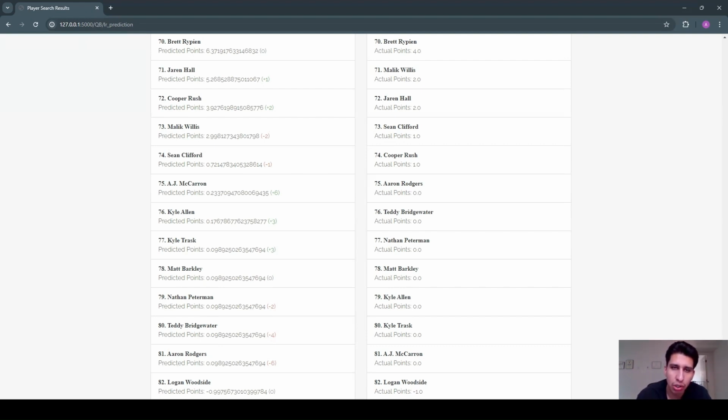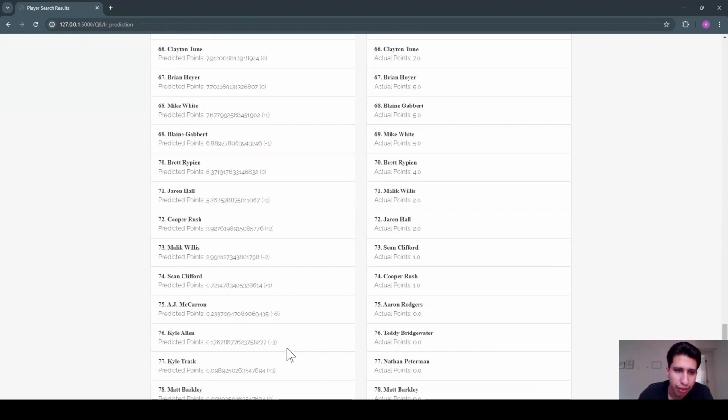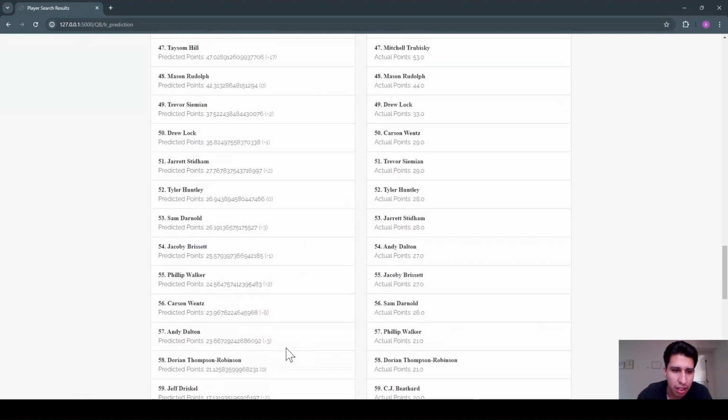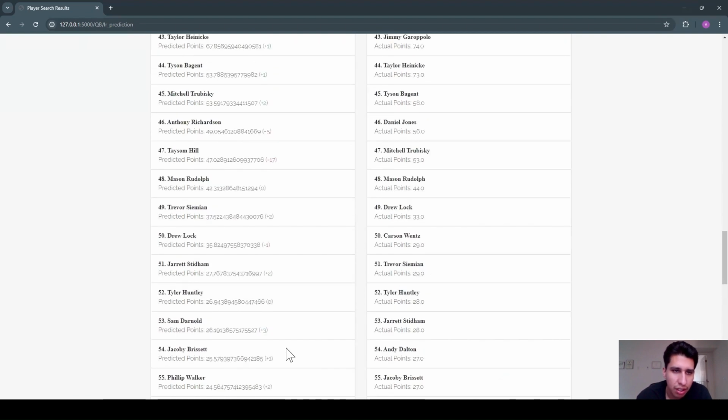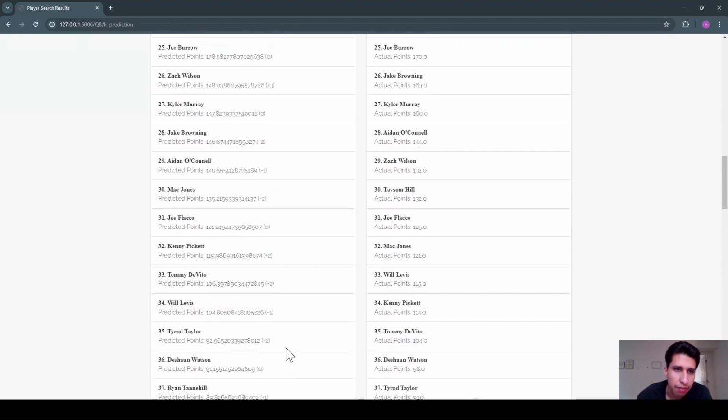That's not what his track record shows. We do take in all the previous seasons, and that's how we train our machine learning model. It's based on all the stats that these players have recorded. So it's odd to me that Aaron Rodgers was predicted to score less than 1 point. That's just not right, so we're definitely going to be working on trying to fix that, because it doesn't make sense.